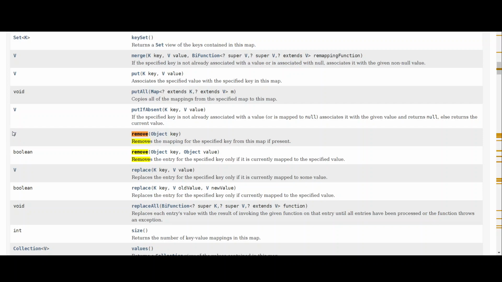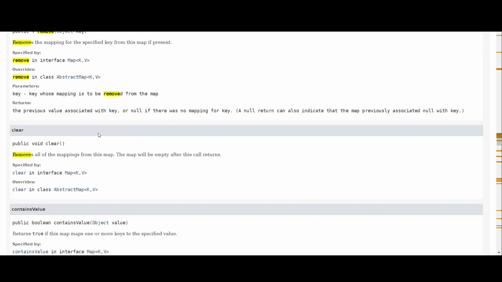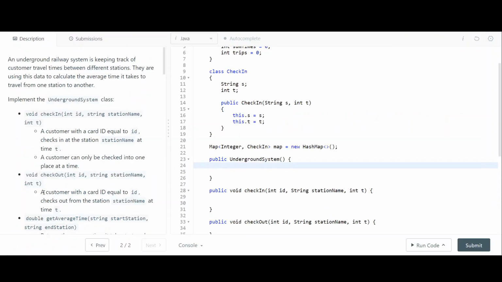What does it return? Previous value associated with the key or null if there are no mapping to the key. Fair. So now this is what check-in will do.